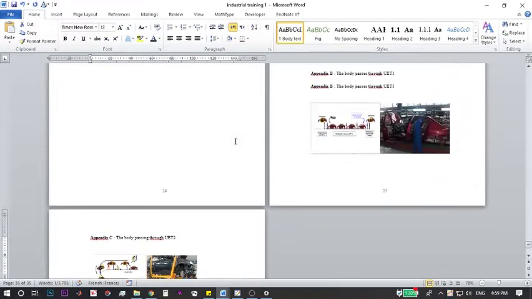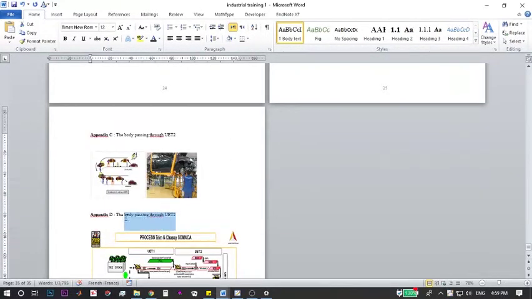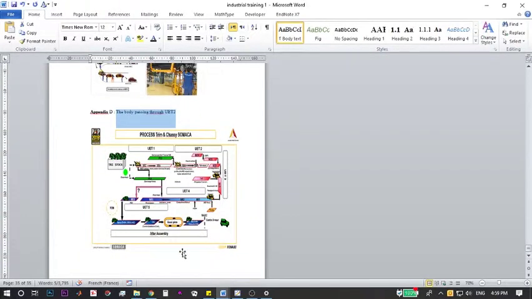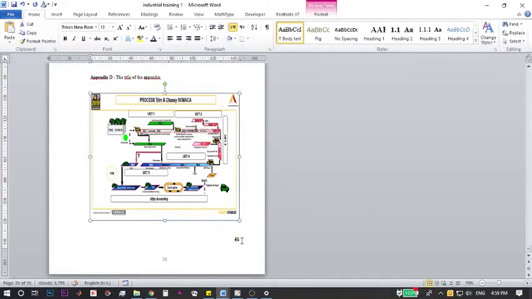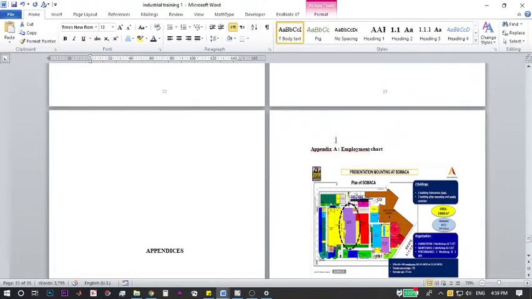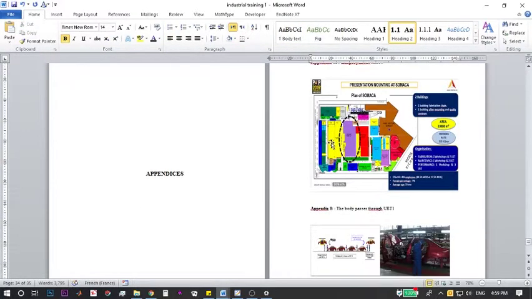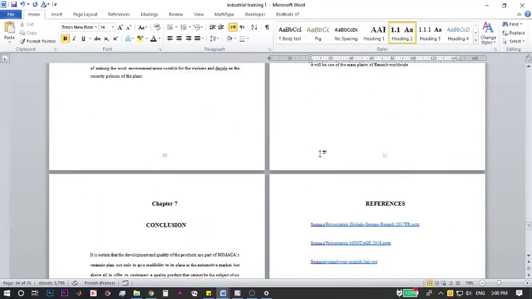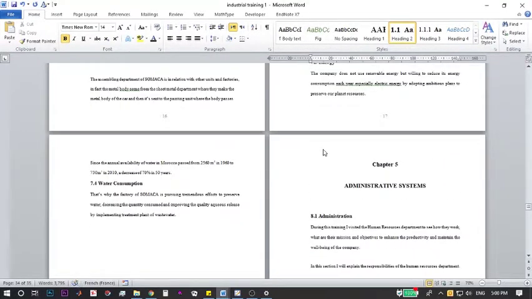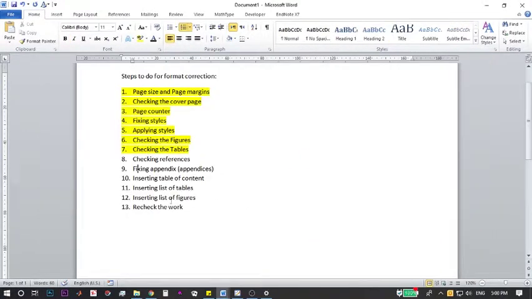This title belongs to this one. So I don't know what he was trying to describe, but he didn't explain. So I will simply write the title of the appendix. And that's it. The appendix is prepared. Make sure that there's no extra space before you write it down. So by now we are done with appendix and references.